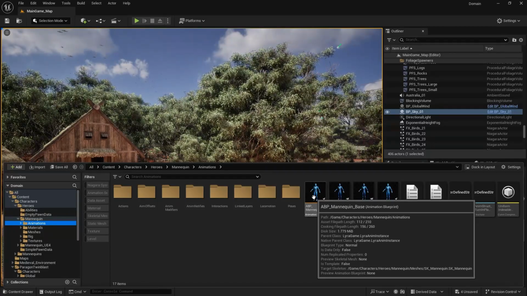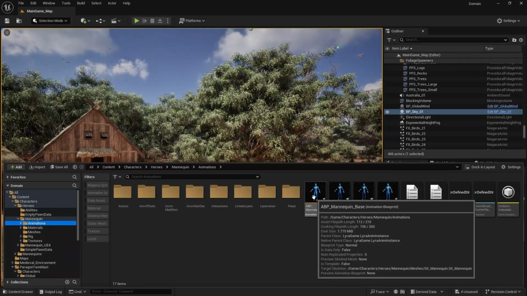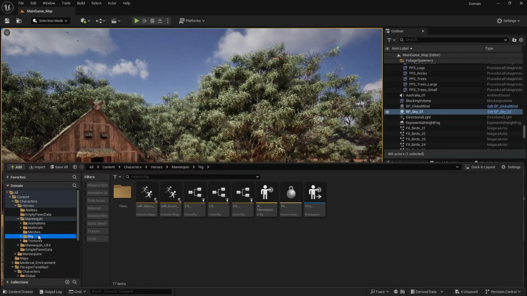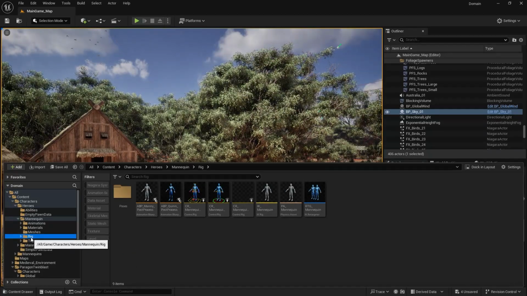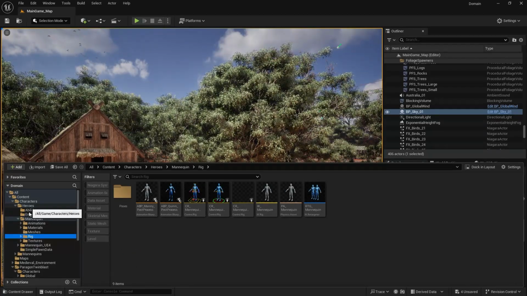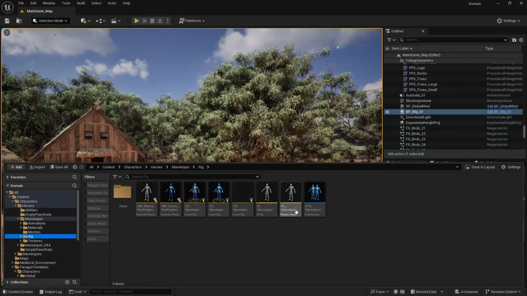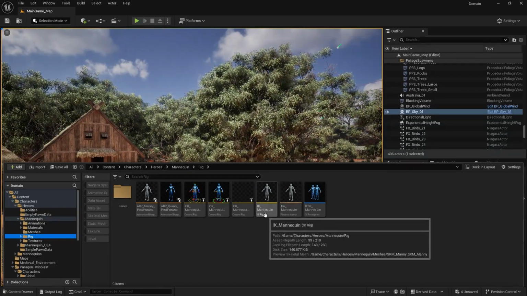What's the good thing about these Lyra animations? They are made to be retargeted for other skeletons. So that's why they have this rigs. You can see right here. If I come to this rig in heroes, mannequin, and here we have this rig. If I come right in here, it's called IK mannequin.